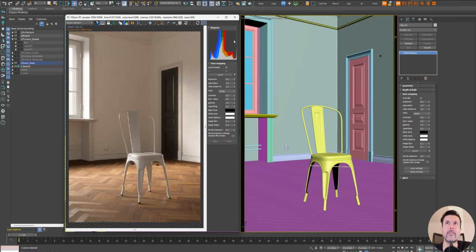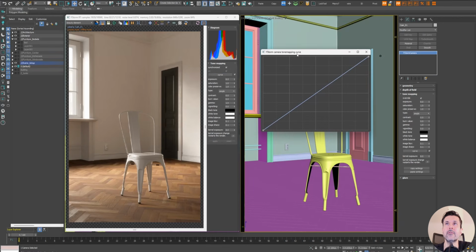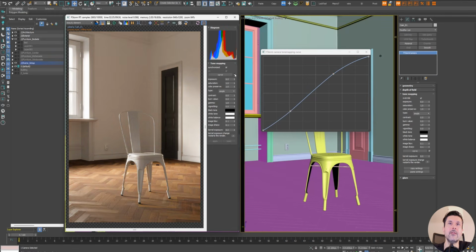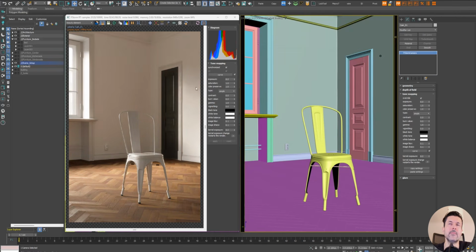So the diagram is very important here, but we're not going to go through it now. It's a good thing to know how it works and to keep an eye on it. It helps with a lot of things. And we start from here, the synchronize I described already, and then the curve is just a simple curve like we have in any other post-production software like Photoshop. You can turn it on and off. I usually use it, but not too crazy. For now, I just leave it. I'm not going to use it.